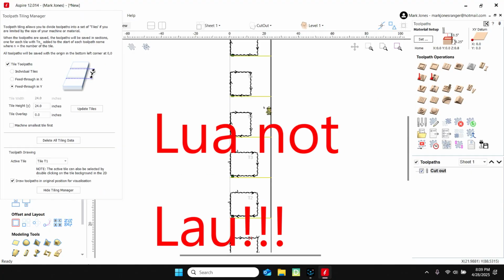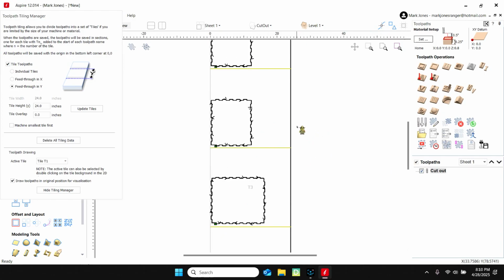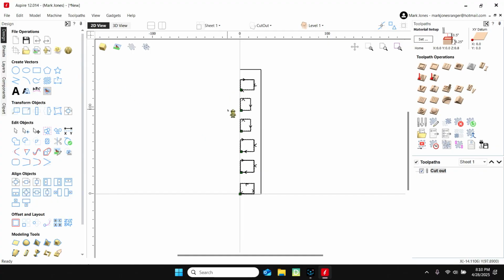I want to thank Shark Cutout for taking this LUA file that this gadget runs off of and allowing me to get rid of all the little headaches that came along with it, with the ramps and not remembering stuff, because I would think, what was that setting for that? It really made it sweet. And again, most of my cutting is 24 inches, so I can make a box basically 24 by 24 inches big.